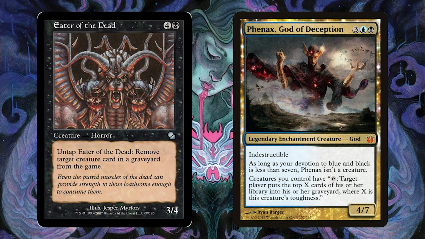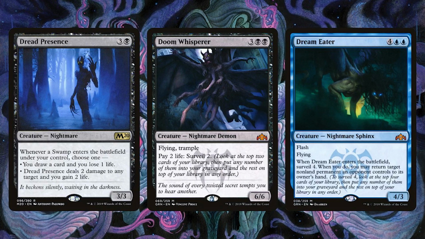You know, I can't just focus all on horrors and not talk about the good nightmares. There are a few. Dread Presence is amazing. I love it. Doom Whisperer is solid. Use that life to get the cards you need.